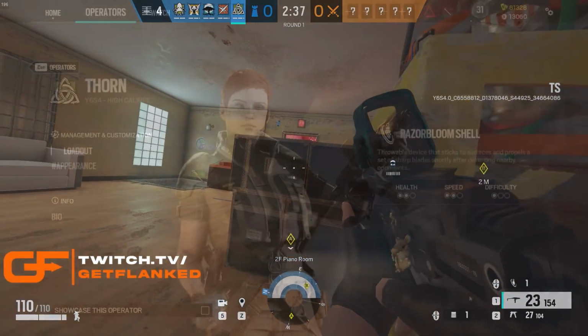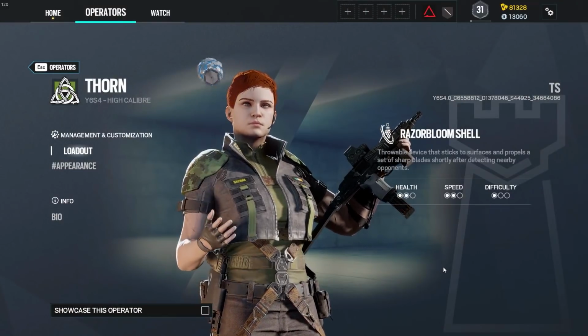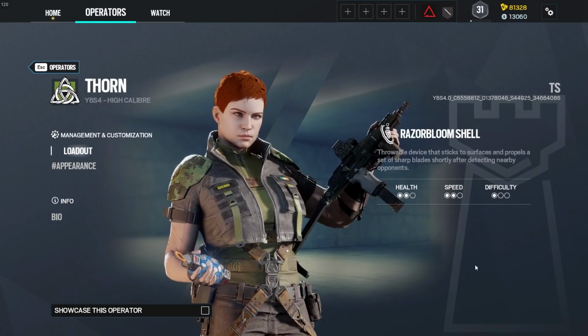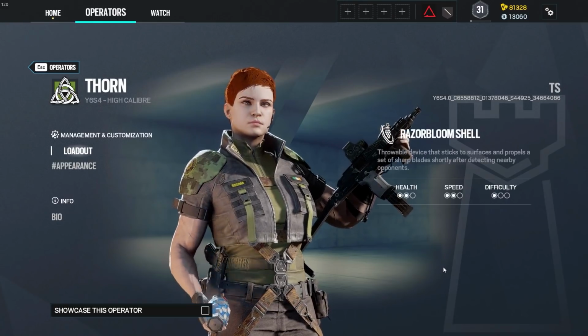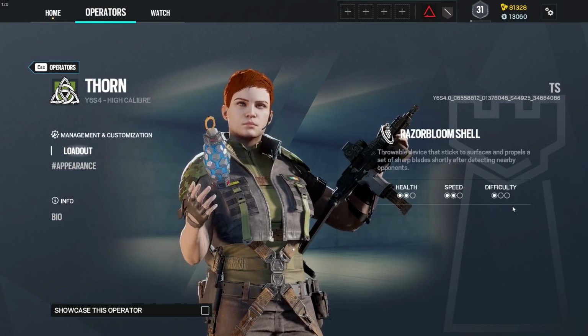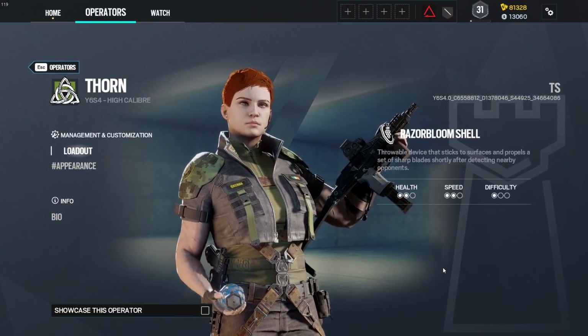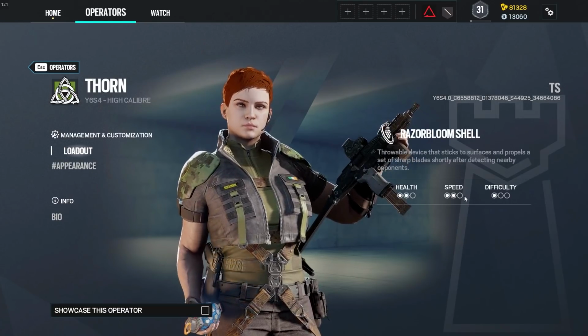All right, getting into Thorn's loadout now, and first of all, she's a 2-armor, 2-speed defender. Her unique gadget is called the Razor Bloom Shell. It's a throwable device that sticks to surfaces and propels a set of sharp blades shortly after detecting nearby opponents. It is lethal, I'll go ahead and tell you that, but more on the gadget in just a second.